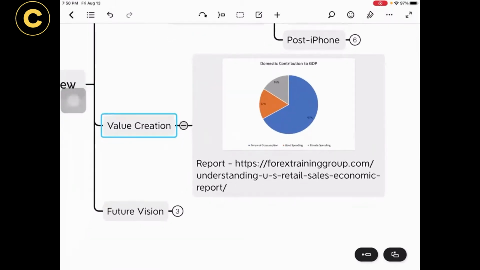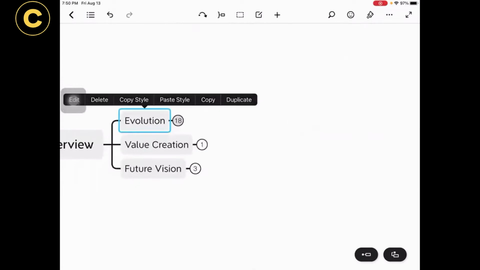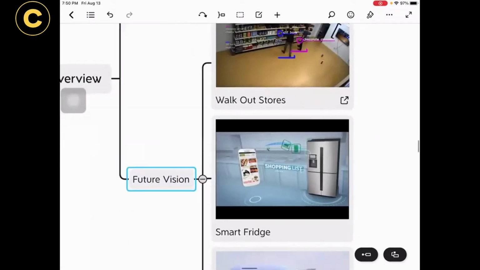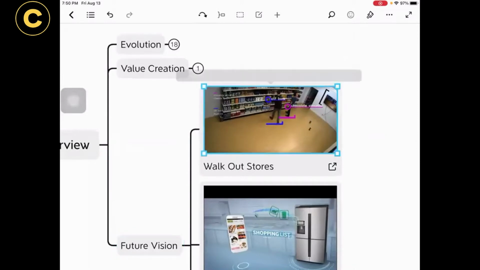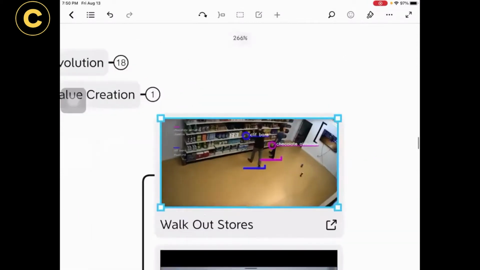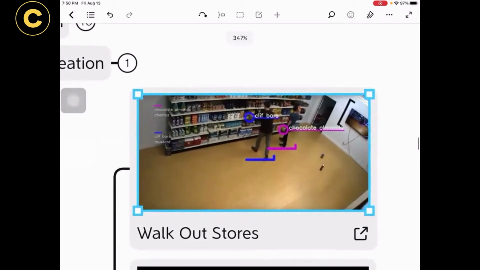Now we were talking about why so much attention is coming into this space. Because this attention has come in, people have started making new technology investments into this space. The very first investment I want to talk about is something called walkout stores. So you walk into a store, you don't have to do shopping. You are just walking around, and what you are picking up is being noticed by computer vision. These are called vision-based analysis.